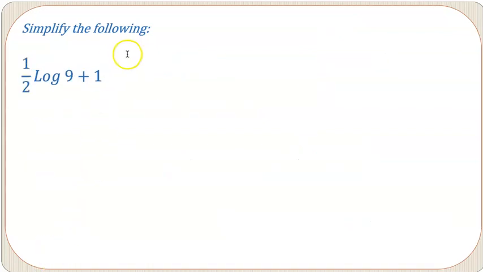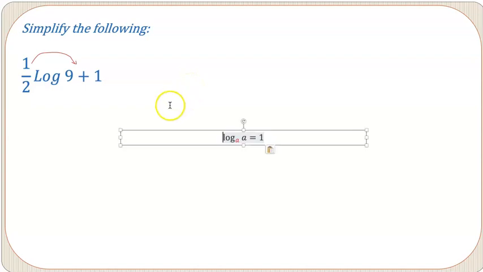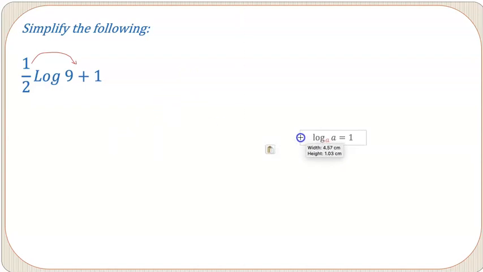All right, so for this one, we also did this in class, but let me run through it quickly. We know for the half, we can bring the half up as a power. So we can move it from the front to be in the power that we're raising 9 to. But for the 1, there is no logarithm, so we need to convert 1 to a log. How do we do that? We want to remember this basic principle of logs, this law of logarithms.